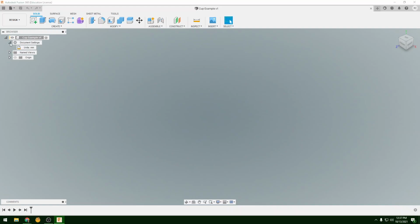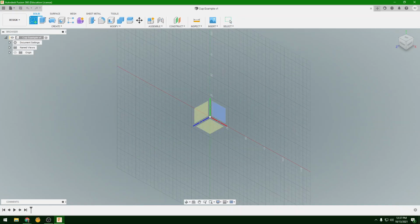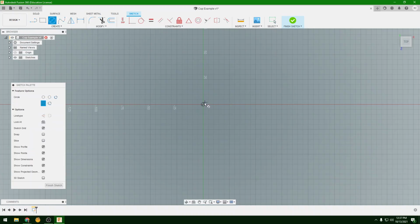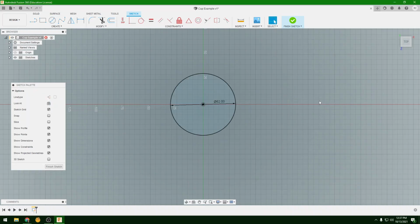So now that I have my units all right and I have my file saved, I can start the activity. The first thing is to create a sketch, start new sketch. In this case, they want you to select a plane. I'm going to select that top plane, and I'm going to start drawing a circle. First thing is to go up where this create is, select the center circle, start from the origin, and bring that out. I just clicked once, it brought it out. The diameter in this case is going to be 62. So I'm going to type in 62, press enter, and now I have my circle.